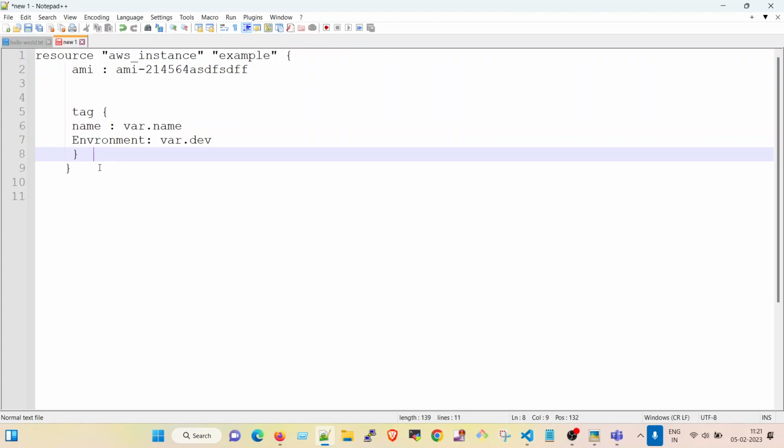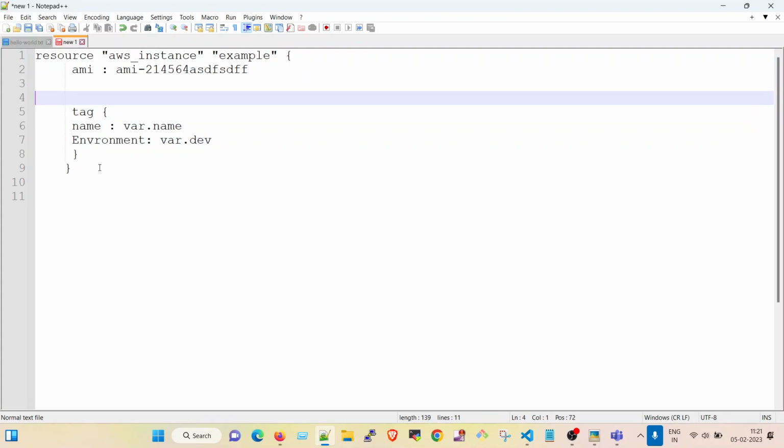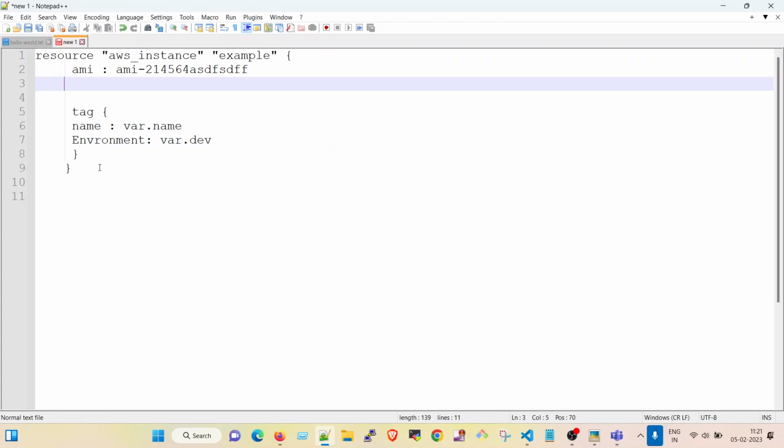Region. Okay, fine. So this is a simple Terraform script.